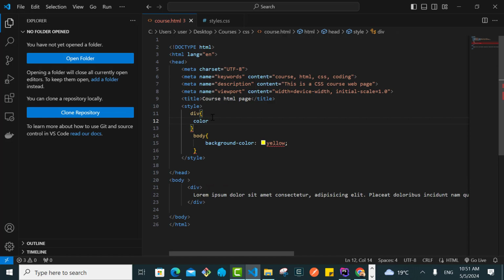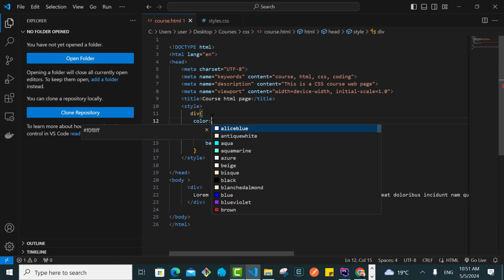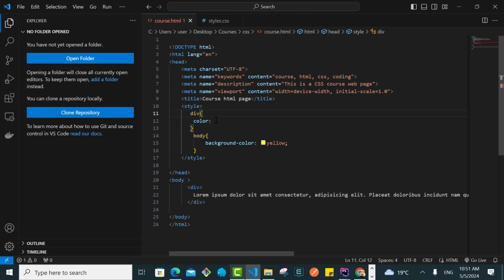When you say color, it will automatically define the styling for the text that you have in that div. So for the color, let us say I want blue. That is the property, and then the value.